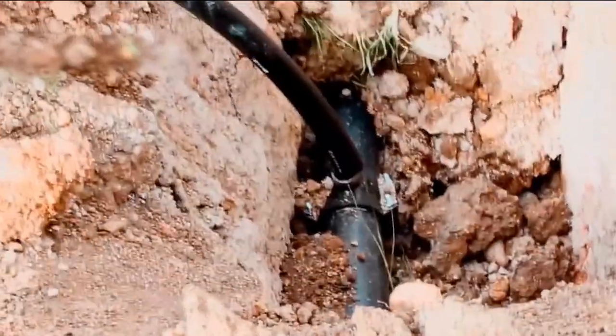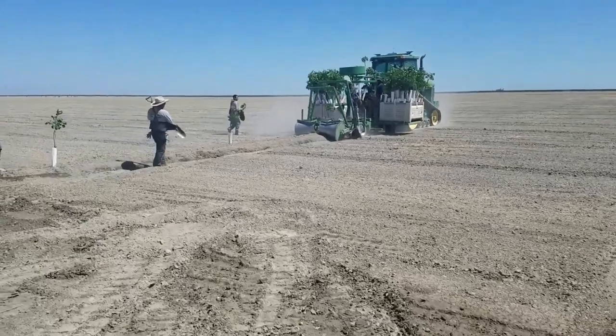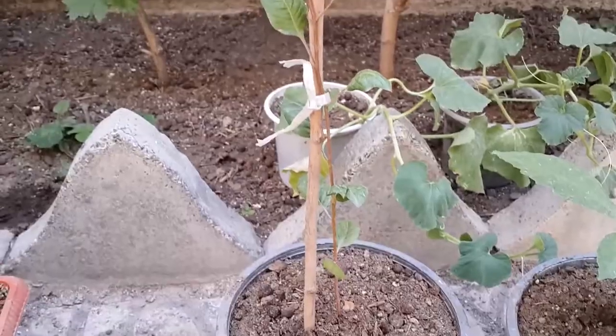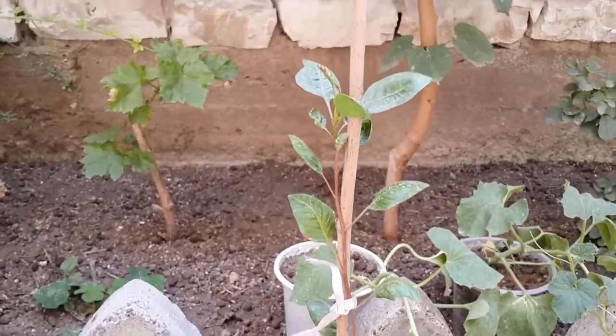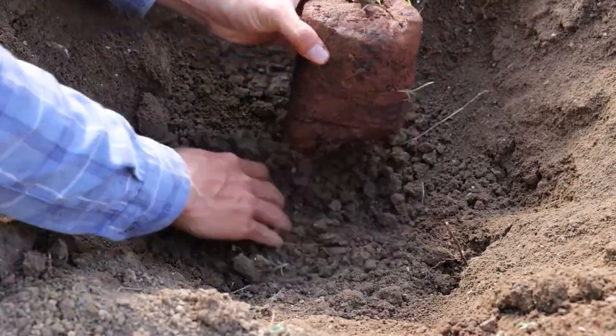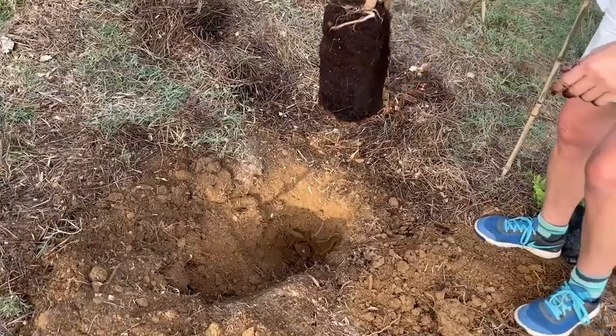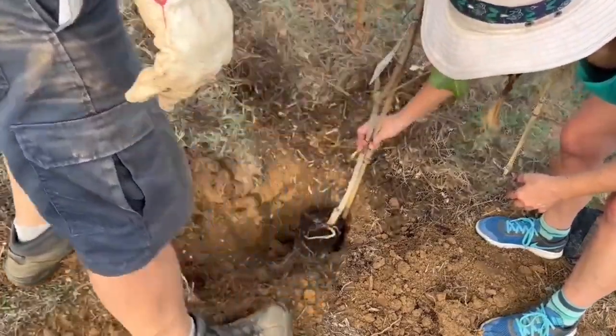Once the soil is prepared, raised beds or individual mounds are formed using specialized equipment where trees will be planted, and irrigation lines are installed. In commercial pistachio production, the trees start as grafted transplants. The grafts are carefully selected and started on a root stock system that is best suited for the specific orchard site. Growers select root stocks based on the root system's hardiness and resistance to pest infestations.